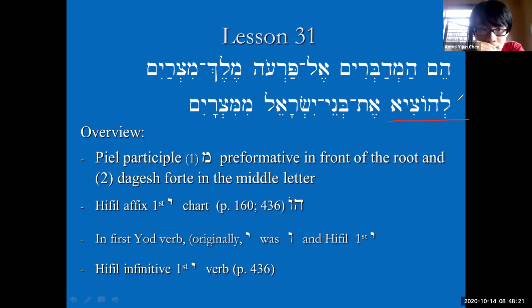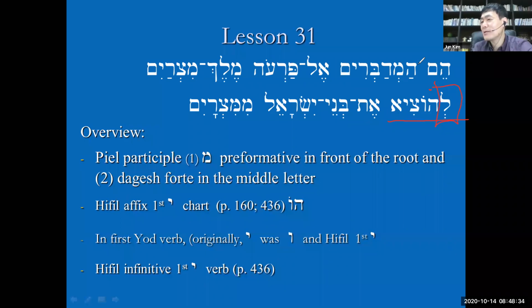And what? Infinitive construct? Yes. Because of the preposition lamed. Then my question, okay, Sharon, you asked me the question, how come definite article here can be attached to a verb? Then you say, oh, it must be participle. Now, my question is, what kind of a verb can be attached to a preposition? Then that's infinitive construct. So it is helping. So now, looking at the presence of lamed, then you think about, oh, the possibility of infinitive construct. Okay, understanding these possibilities. So far, it's possibility. And what can you see? Anything that you can see there that you can recognize?